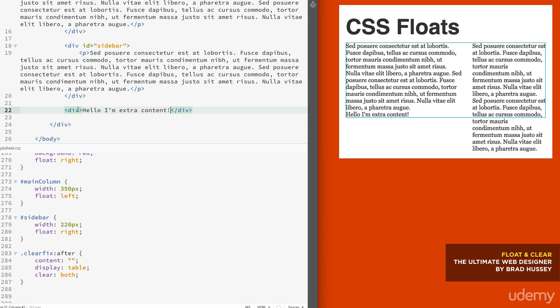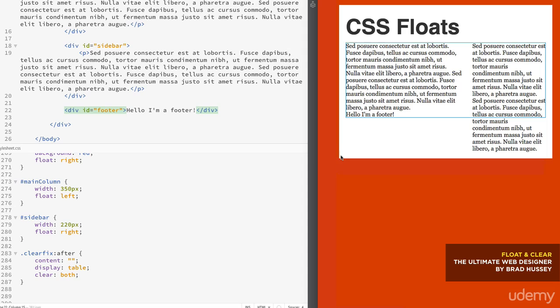Okay, so I have a div here, and I'm going to give it the ID of footer. Hello, I'm a footer. Okay, so I have my footer here, but what happened? There's something going on here. You can look over here, and because Brackets is helpful and puts a blue border to show you the element, why is the element starting up here, spanning the full width, all the way down here, and then ending up here? Shouldn't it be down here at the bottom of this content? Shouldn't it be right here?